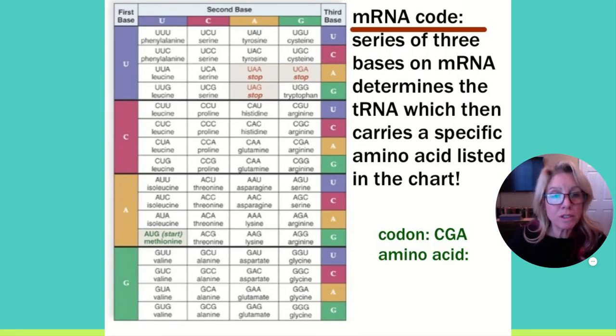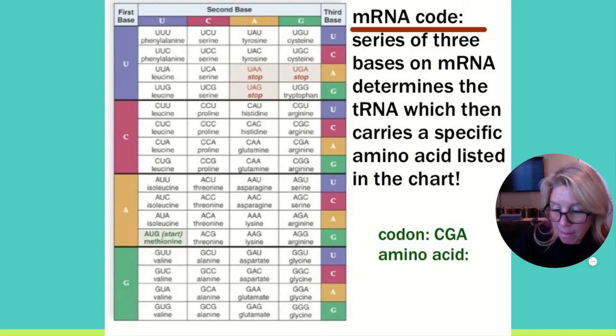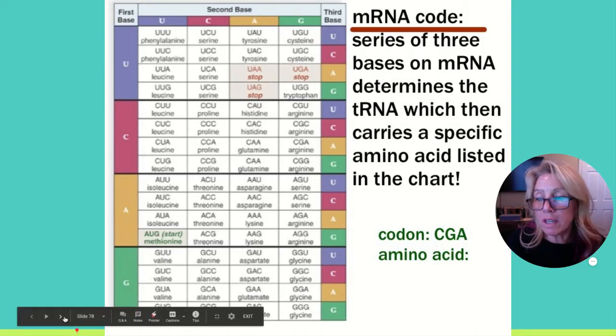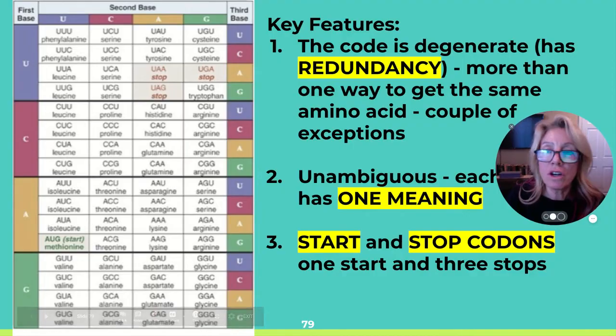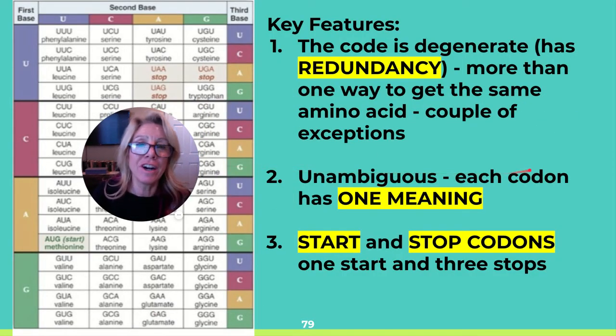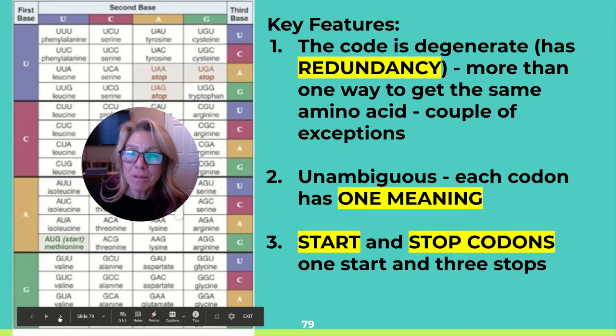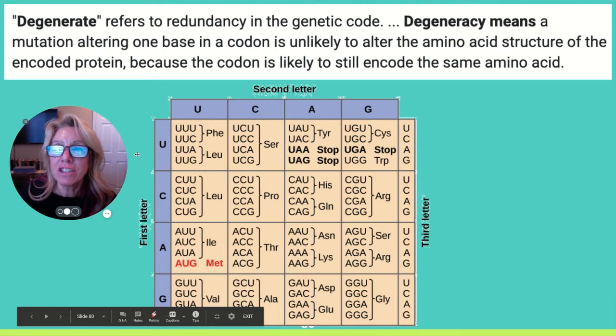So on your notes where it says finding the genetic code, Nirenberg and Matthaei used synthetic RNA, you have the rest of that. So let's look at the key features. I think I made a slide for you. I did. Okay, so the key features here is the code is degenerate. And degenerate doesn't mean a bad person. Let me show you what degenerate means.